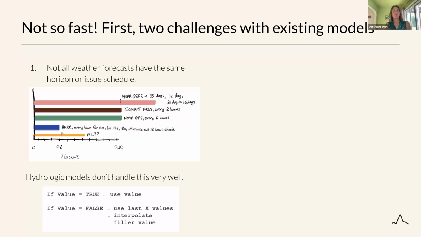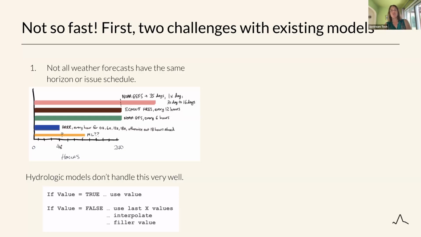But we know that having more frequent weather is important, and there are some forecasts that don't issue a 10-day period every 12Z. For example, HRRR. So NOAA's HRRR is a North American, US-focused, high-resolution data set, precipitation and temp forecast that comes out every hour. It comes out every hour, but only every 3 hours, and then every 6 hours, it changes its horizon. So it's a complicated source to integrate into our forecast. And then we have a bunch of machine learning weather forecasts that are emerging. Folks are starting to use them. And we're not even sure what those horizons are.